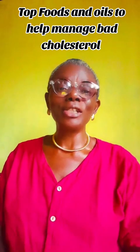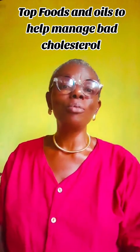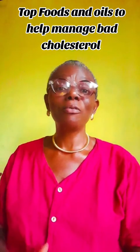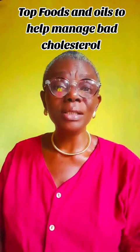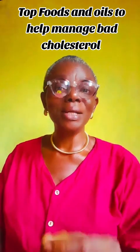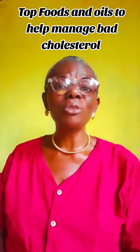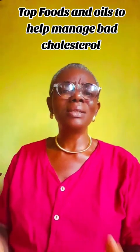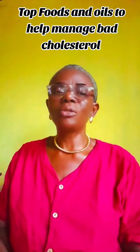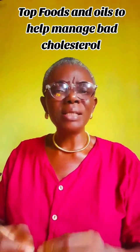The top foods you need to start including are oats. Oats contain soluble and insoluble fiber to help manage bad cholesterol. Most leafy teas are also great for your cholesterol, like green tea, black tea, mint tea, dandelion tea, mistletoe tea, fennel seed tea, and fenugreek seed tea. They are all good for managing cholesterol, though some have more potency.